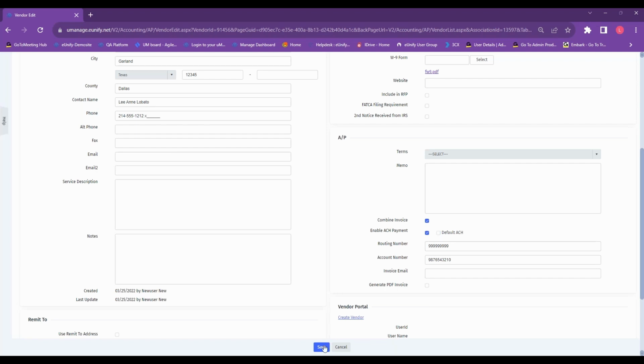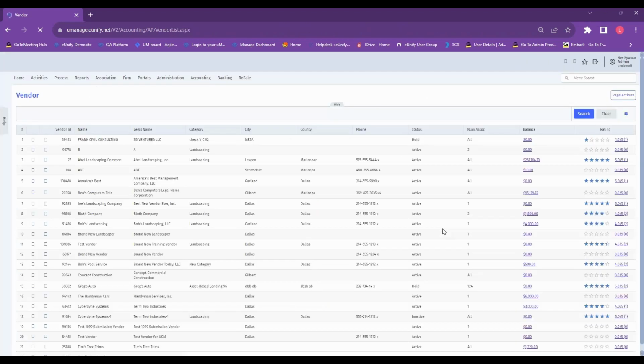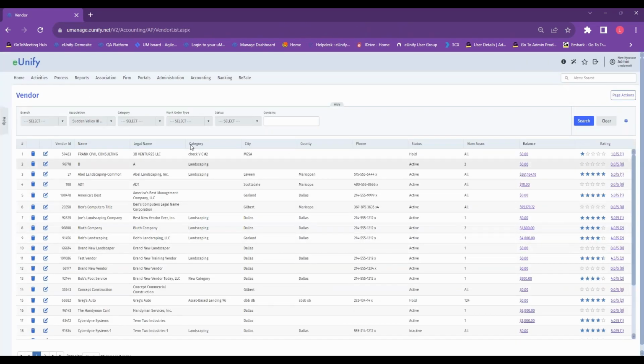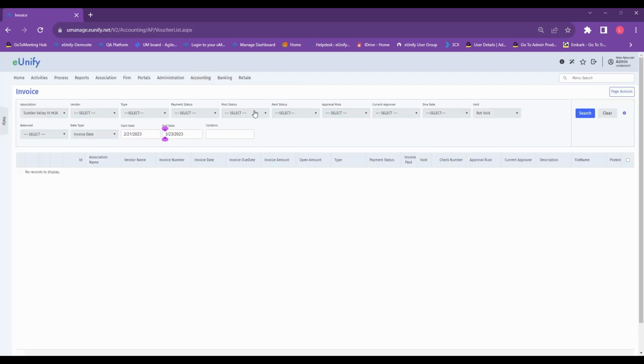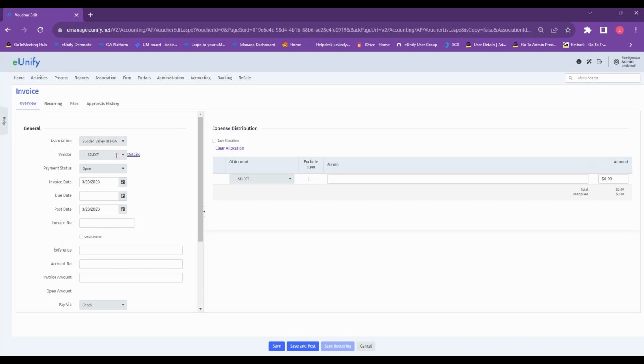And when I'm done, I'm going to click Save. Now, in order to process it, I'm going to Accounting, AP, and I'm just going to go to Manage Invoice very quickly, and we're going to add an invoice for Bob's.